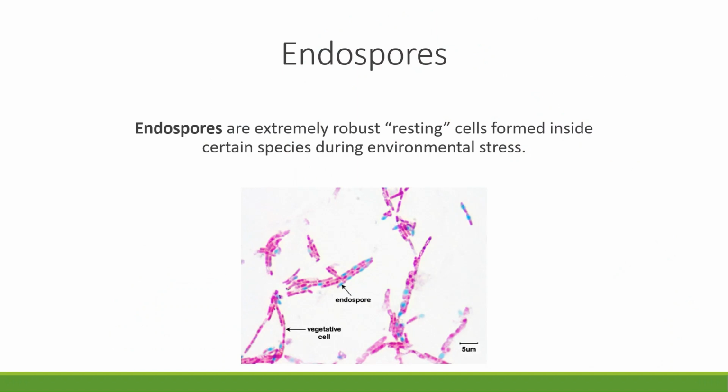Some species of bacteria can turn from normal and active cells, called vegetative cells, into endospores. These endospores are relatively inactive cells that have turned into a sort of a bomb shelter that is resistant to environmental extremes like high heat and radiation. They do so to survive a harsh condition to emerge later as a vegetative cell during a better time.